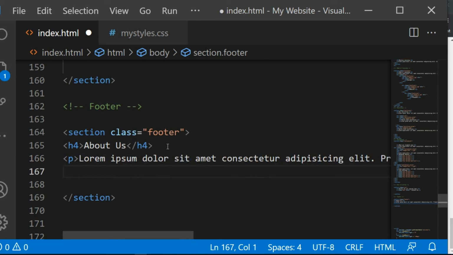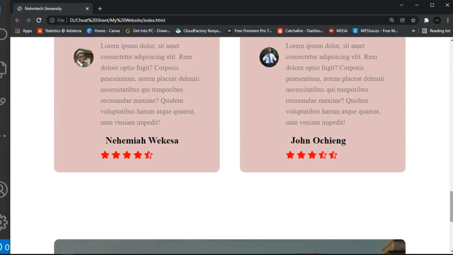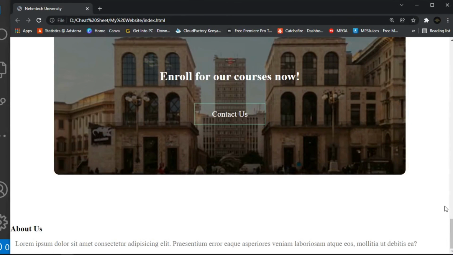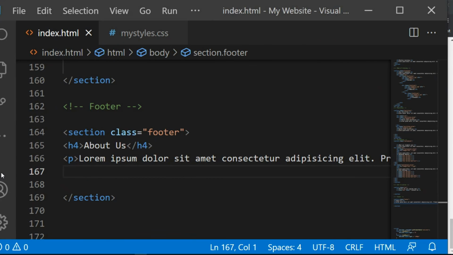But remember, if you are designing your own website, just type the clear things. For me, I'm using this free text for the sake of time, so that I may not waste you typing. You know, I hate typing, so I'm using this free text. But for you, you can use just the clear things. You can pause the video and type very well before you proceed. Just save, and then refresh. Ctrl+R to refresh. So you can see we have some text down there, but now let's style it.